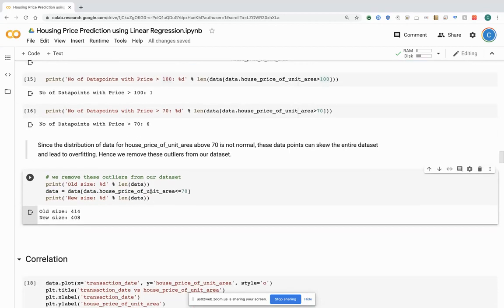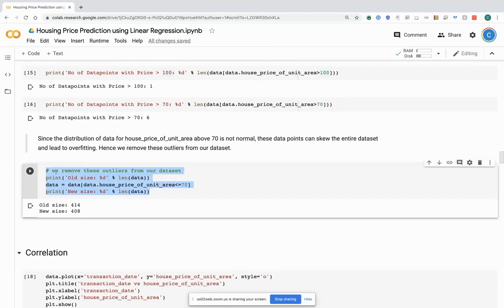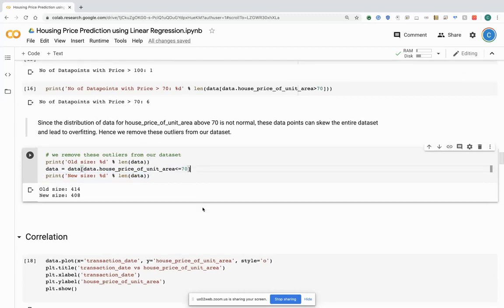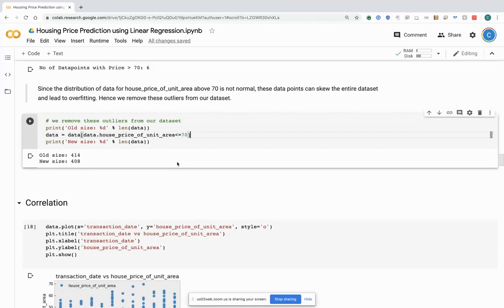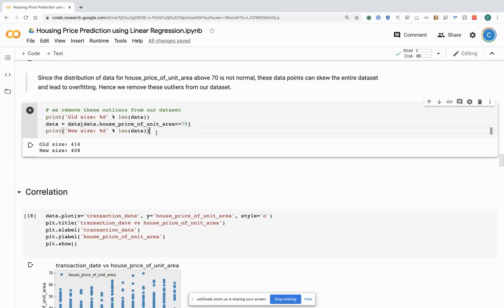So what I did in these steps is I chose any data point which is less than 70, and I eliminated anything which is greater than 70. So this is the length of the new data frame, and I have simply dropped those rows which are outliers. This is where we do the pre-processing and look at outliers and that kind of stuff.